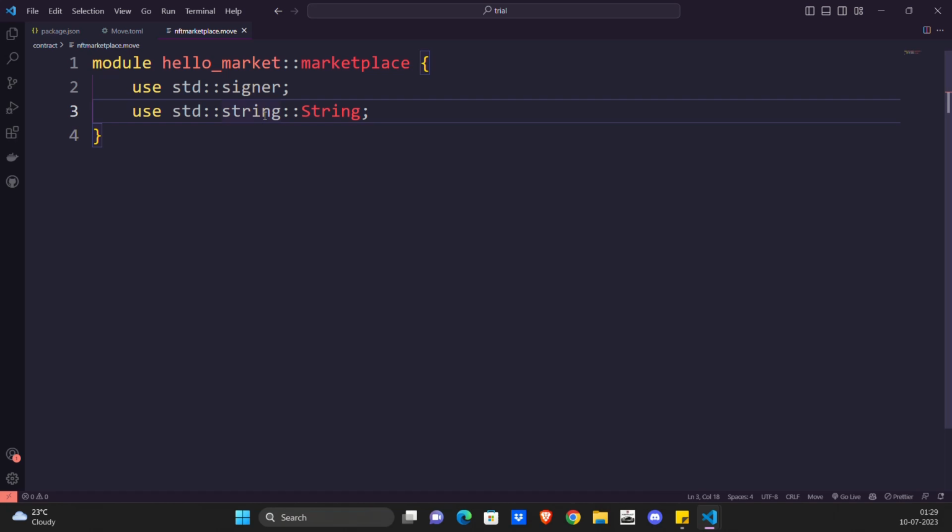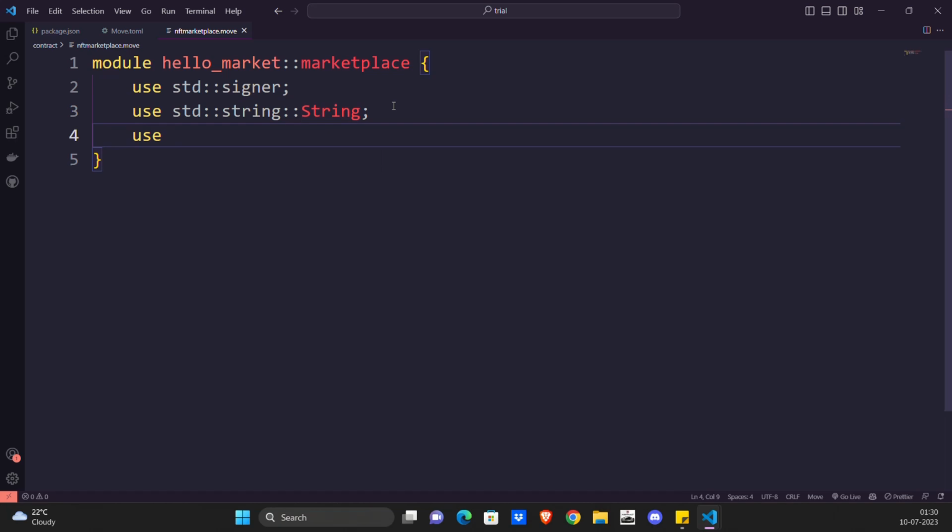Now this string, this word, is the name of the type that represents a string. And what do we call this part? This basically is just a separator, not a very big problem over here. We call it a resolution operator, and it is used to access the types and functions from a module. Cool.